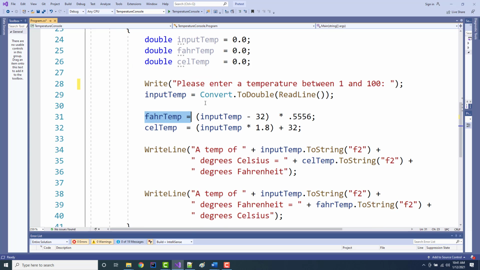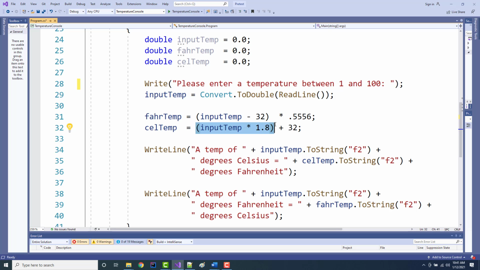So here's the Fahrenheit. I take whatever temperature I inputted, subtract 32, and then multiply by 0.5556. Note right there the parentheses. I want to put those in there, just like you probably learned in junior high school. If I leave the parentheses out, it's going to take 32 and multiply it by this first because it does multiplication before it does subtraction. By putting in the parens, I'm forcing the subtraction to take place first. And in this one, I wouldn't have needed them. I just put them in there because it helps me.